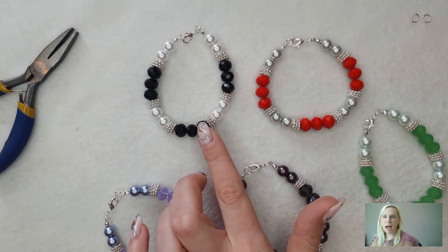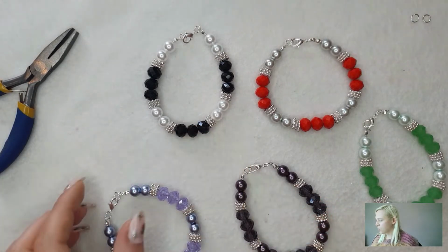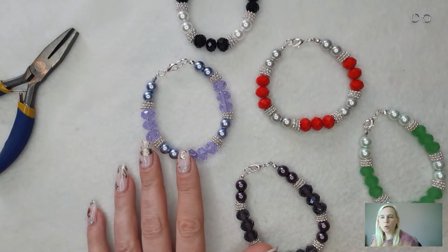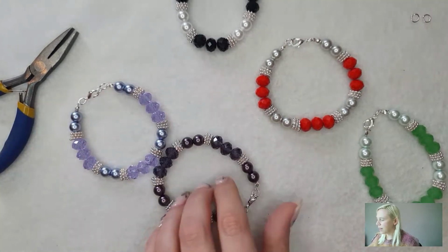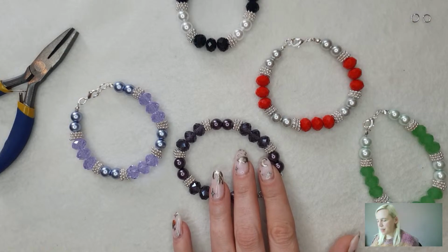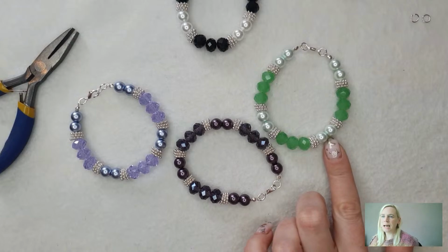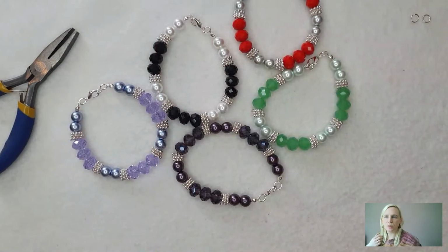I've got the gorgeous black one which you've just watched me make, which is jet and white. We've got the beautiful lilac and lagoon, which I really like as well. We've got this purpley one here, which is your purple and grape. And then lastly, but by no means least, we've got the green and the sea glass as well. Makes 3 bracelets up, all £9.99. And we do ship worldwide if you need to change your currency or whatever.